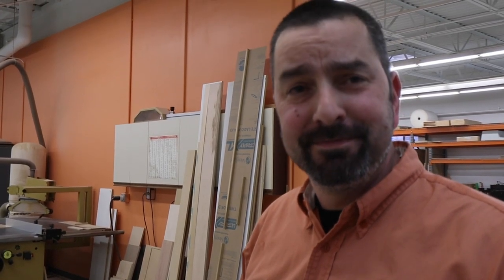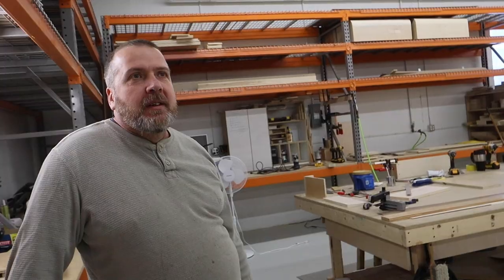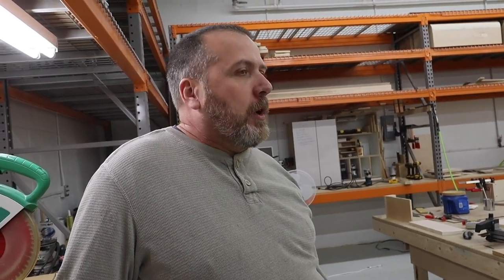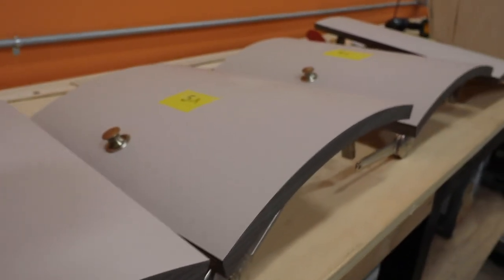How long have you been doing cabinetry work? About 30 years. How long have you been working with wood like this? Construction and woodworking, probably 20 years, maybe a little more. We call this our cabinet shop, but somebody who came in and is familiar with our equipment said, 'This is a furniture shop, not a cabinet shop.' We work with hardwood, plywood, and laminates, and have the capability of building full furniture with guys who have that kind of experience.